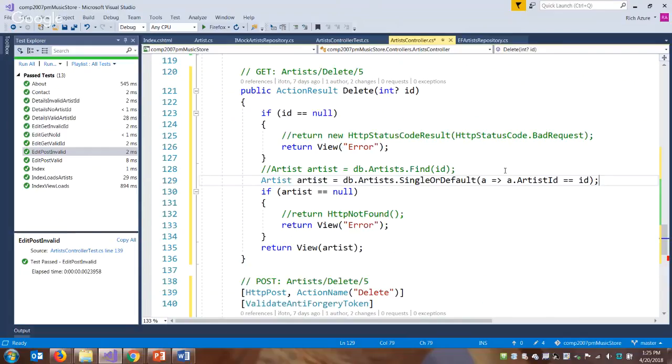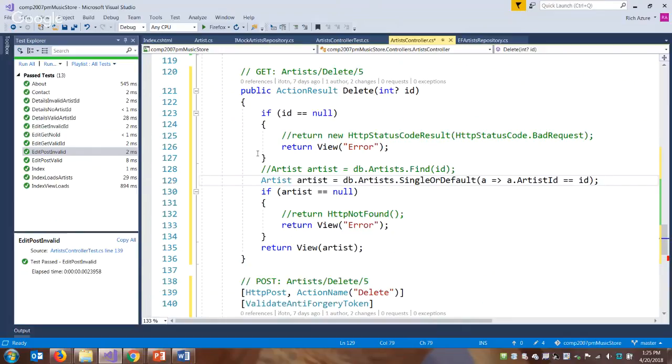Because when you scaffold it, right? Remember, we picked the option scaffold read and write views using entity framework. So find works with entity framework. It just doesn't work with our mock interface for our mock repository, right? Because we're explicitly choosing the option scaffold views with read and write actions using entity framework.